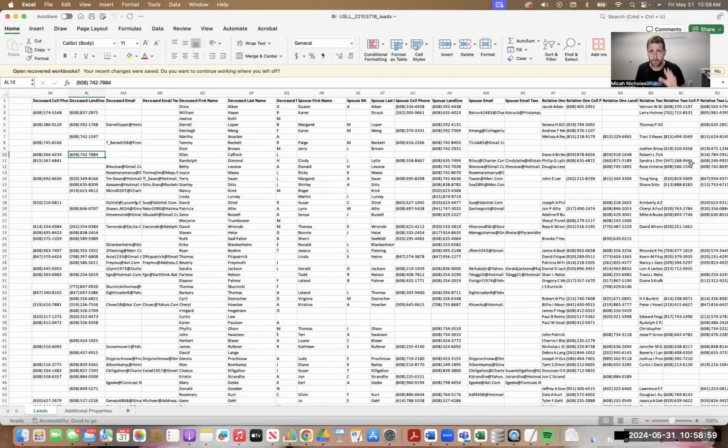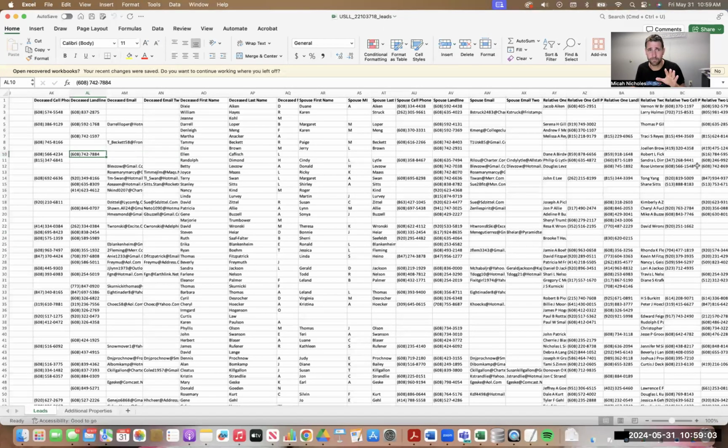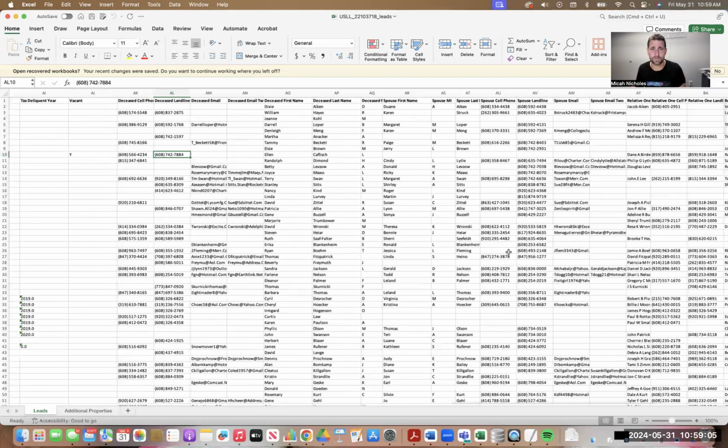I know I repeated myself several times, but I just really want to drive this home. This is arguably the largest opportunity on this list. Vacant properties, hit them hard. And also do the same when you get those return letters and it says deceased or vacant, do the same thing on all of those. And I promise you, you will do more deals because of this.